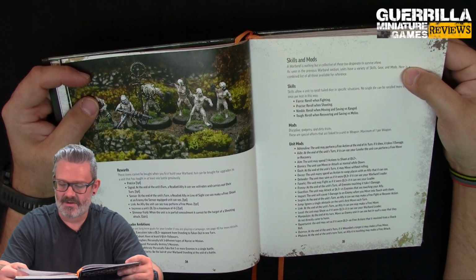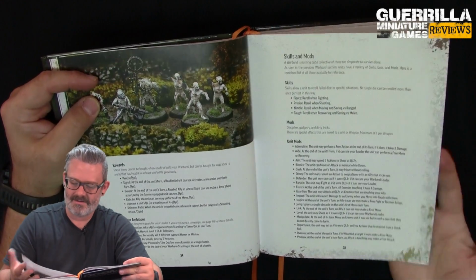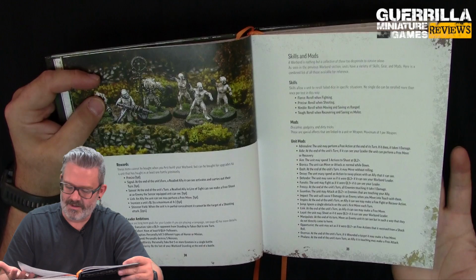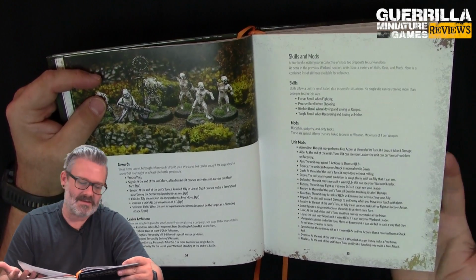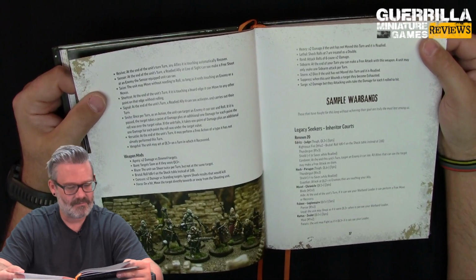These are special effects linked to a unit or weapon, a maximum of 1 per weapon. You can buy unit mods, like manipulate: at the end of the turn, move an enemy unit it can see, but in such a way that they do not come directly into harm. Guardian, and these can be obviously on your characters based on your different warband list.